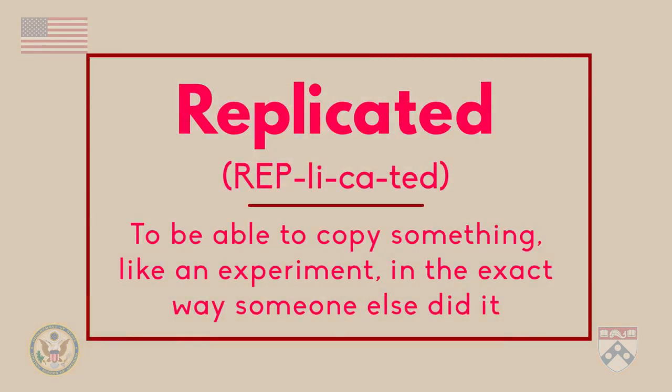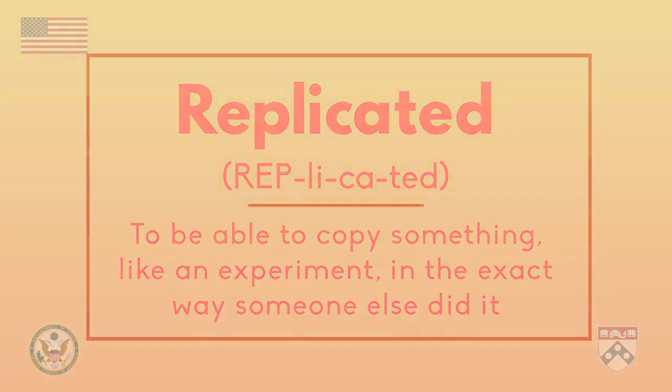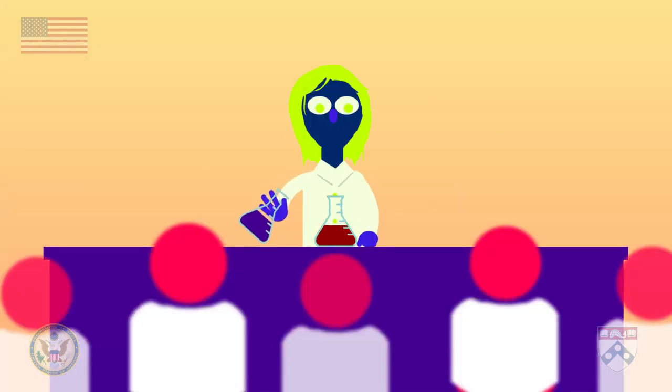One very important point: an experiment must be able to be replicated. That means someone else must be able to do the same thing you did and in the same way that you did it. If the experiment is replicated and the other scientists observe the same thing that you observed, then you have found good, strong evidence. This is how science works.